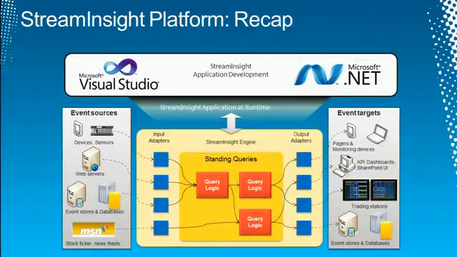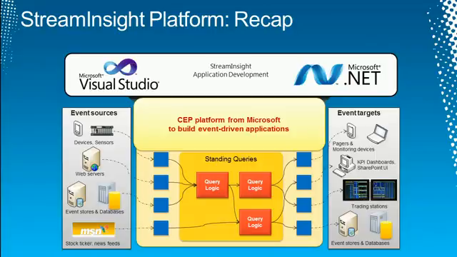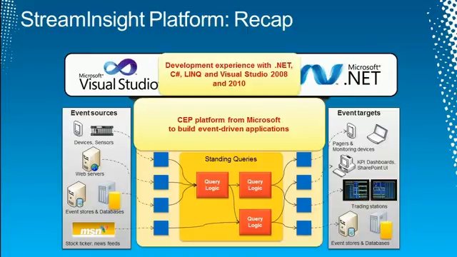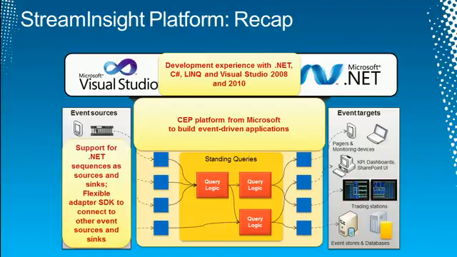OK. So we're getting closer to the end. Let me use that slide. You've seen that slide before, to just call out a couple of the key points again. So StreamInsight is Microsoft's platform to do complex event processing and to build event-driven applications on the .NET stack, Visual Studio. And the development experience, as I said, is closely related to .NET Visual Studio. You write your application in C#. You write your queries in LINQ, in language integrated query. The engine supports a framework that allows you to connect .NET sequences and other data sources as input or also as output to StreamInsight and feed your queries and consume the results from the queries that you're running.